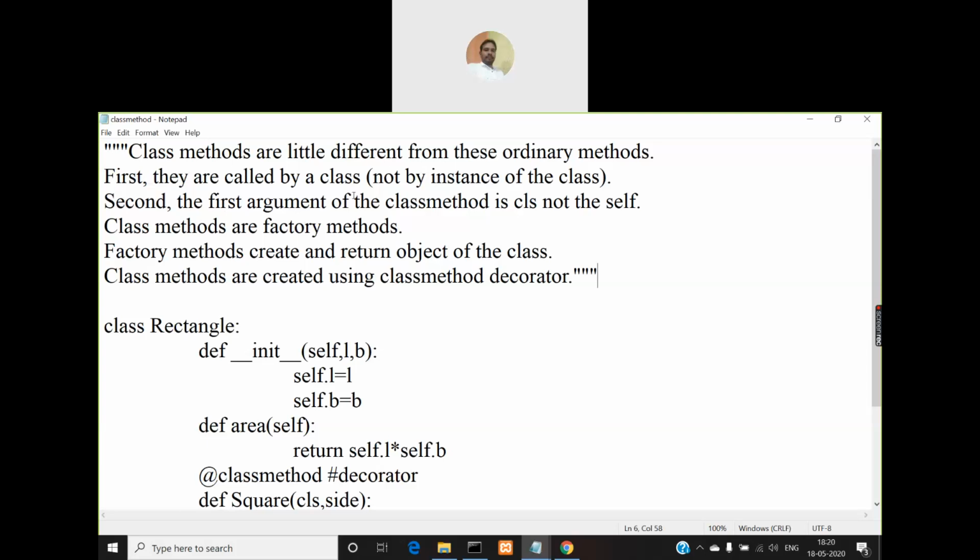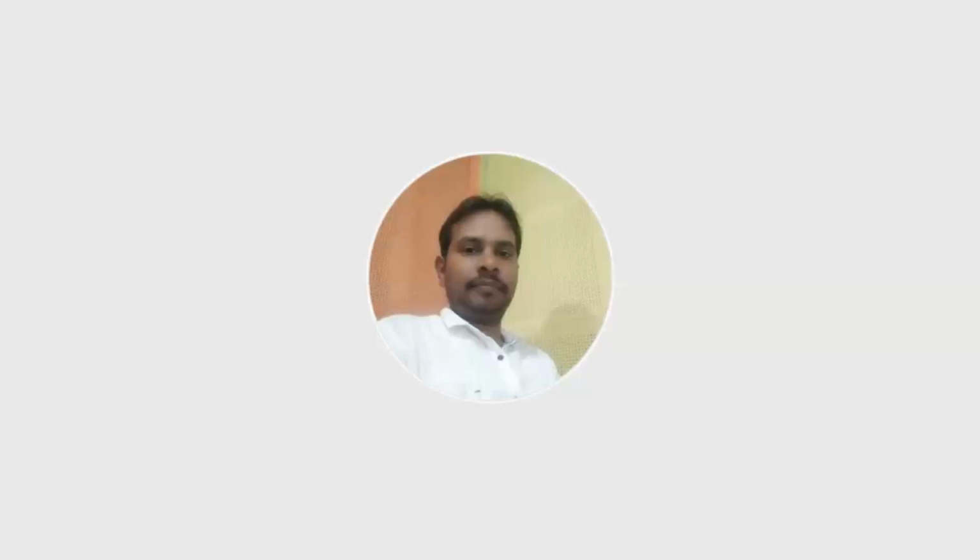Okay, so what is the difference? They are called by a class, just like how you call static methods, you can call these methods also by using the class. But the difference is the static method will not have any additional parameter, that is the self argument. Coming to this class method, instead of having a self argument, you will have another argument called CLS, which will specify that this is a class method. And we need to use another decorator, just like for static method we have used the static method decorator. For class method you have to use the class method decorator.